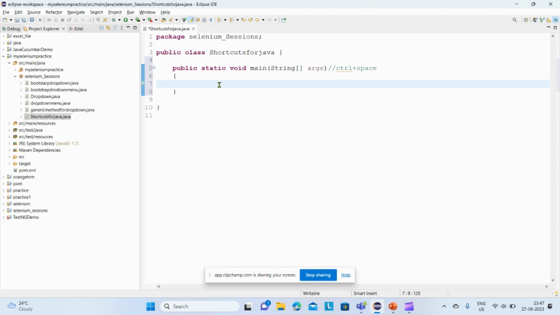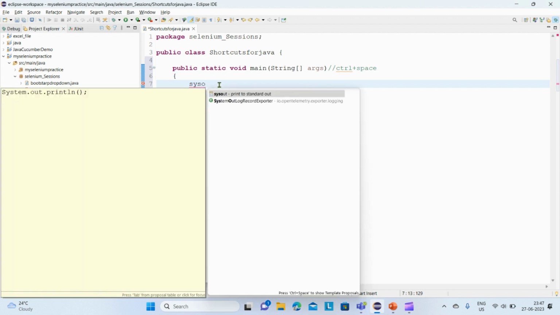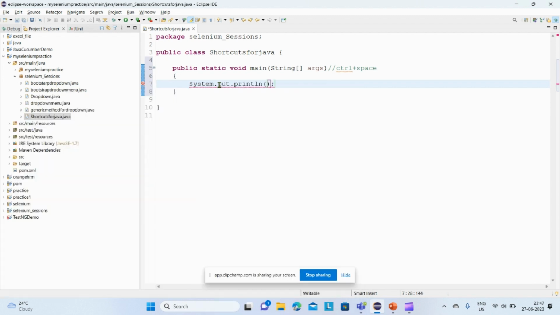Okay, now I want to print something. Instead of writing system.out.println, what we'll do is type SYSO and then Control Shift and Enter. Here you can see that the whole system.out.println got displayed in Eclipse.